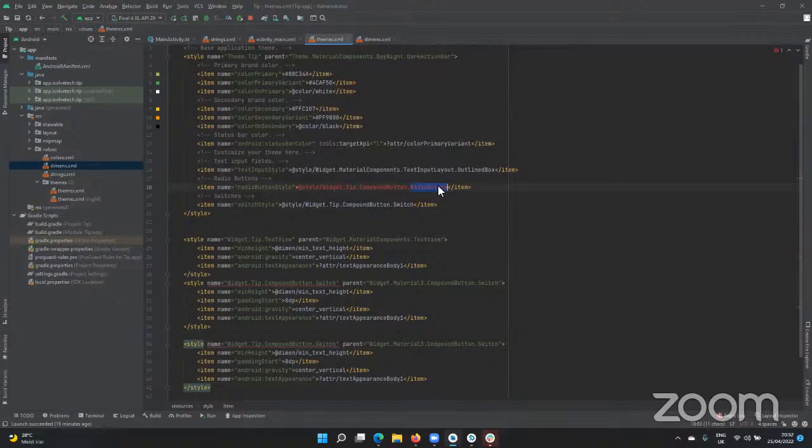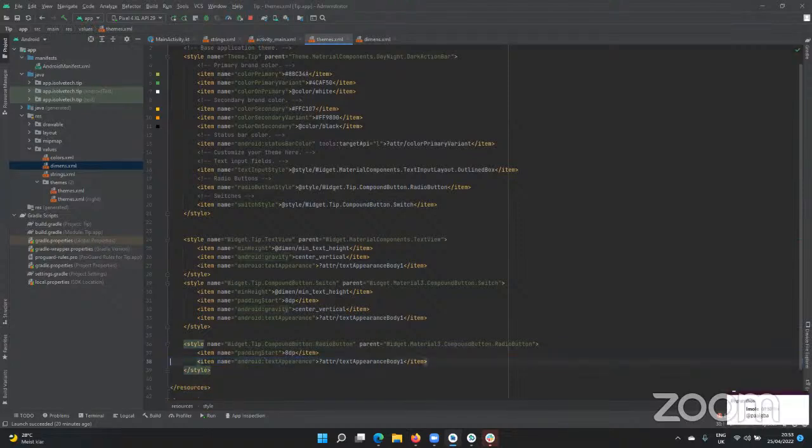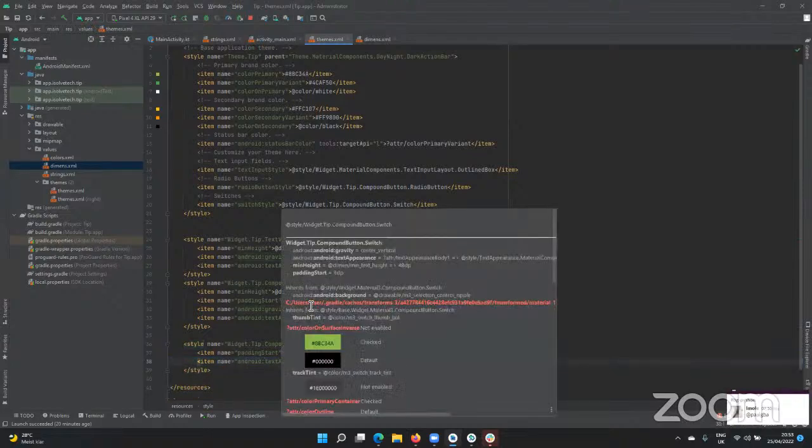So I'm just going to take this. Okay. And then replace this. Okay, yeah. So it should take from the radio button. And then of course, we don't need the min height for this one. Padding start and gravity, in fact, don't even need gravity. Yeah, so these two attributes are fine. Okay, that's good.